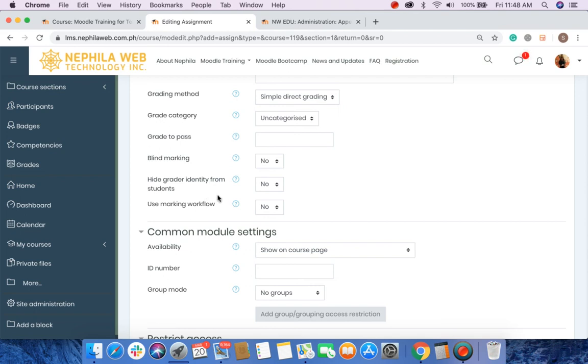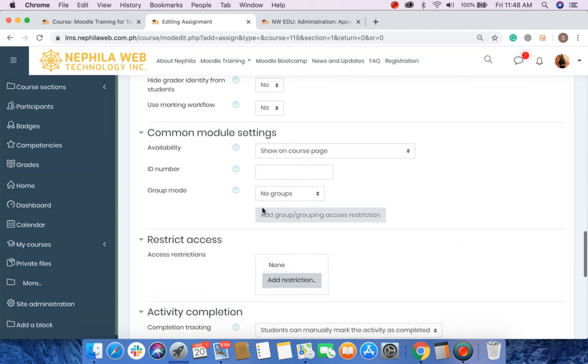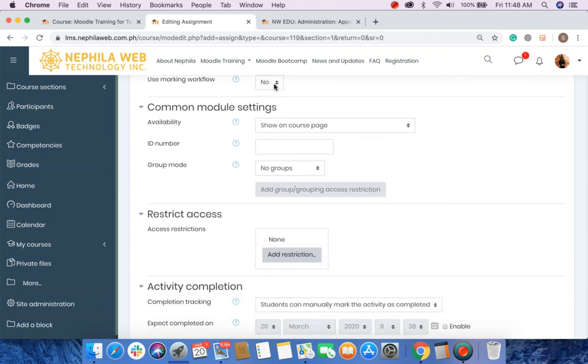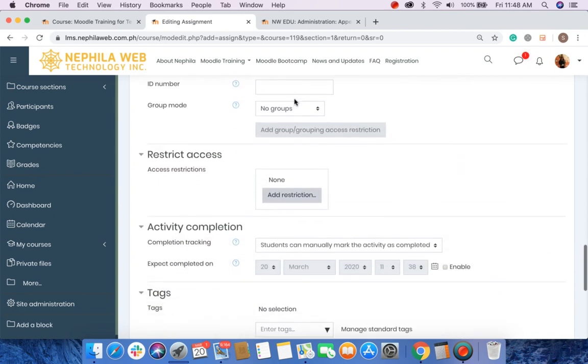Hide grader identity from students hides the identity of any user who grades an assignment submission, so students can see who marked their work. Well, it depends, but for me as a teacher, it's not necessary because they know that I am the teacher, and I am the one who is evaluating them. Then use marking workflow. So we'll just set the default.